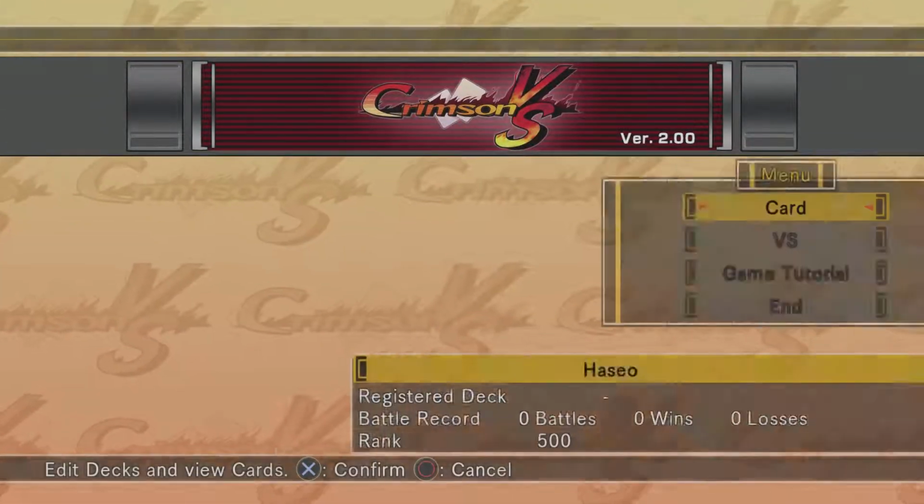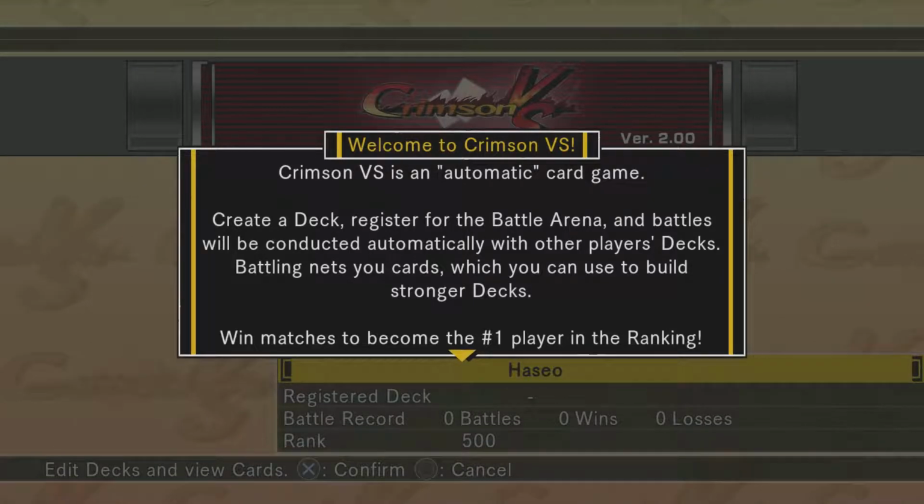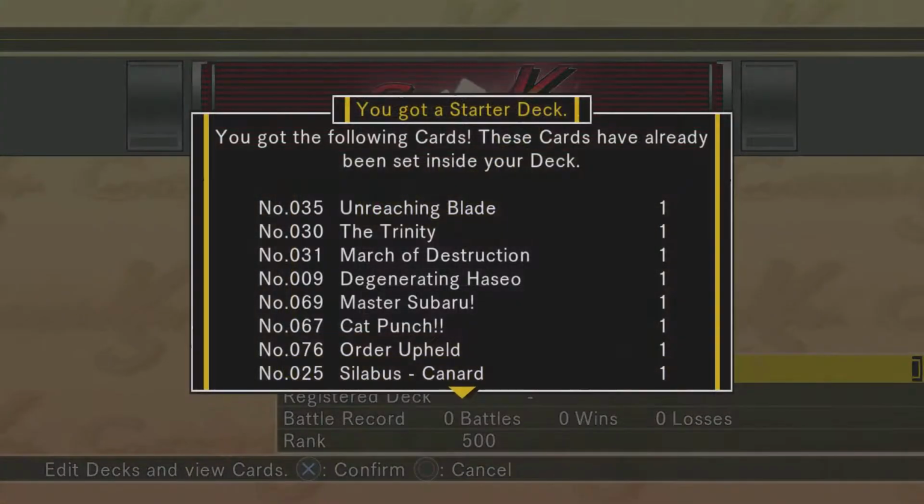Crimson Versus! Crimson Versus is an automatic card game. Create a deck, register for the battle arena, and battles will be conducted automatically with other players' decks. Battling nets you cards, which lets you build up stronger decks. Win matches to become the number one player in the ranking!